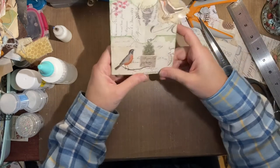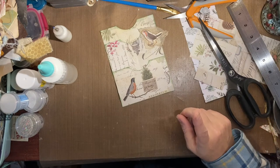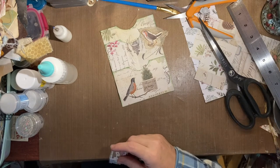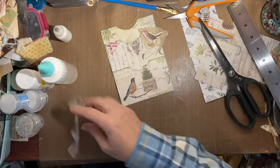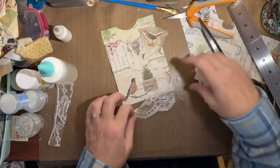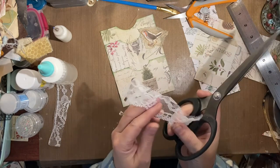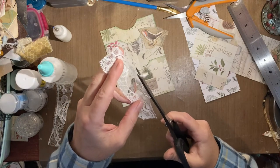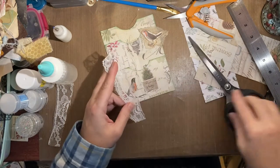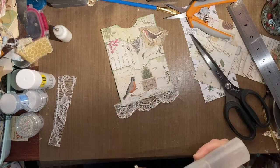But yeah. All right. Oh, I was going to do the lace. I just put that lace away because I was chatting. Here it is. All right, so let me just straighten this up and then we'll see how our other things are doing. And I'm going to put it right along here.